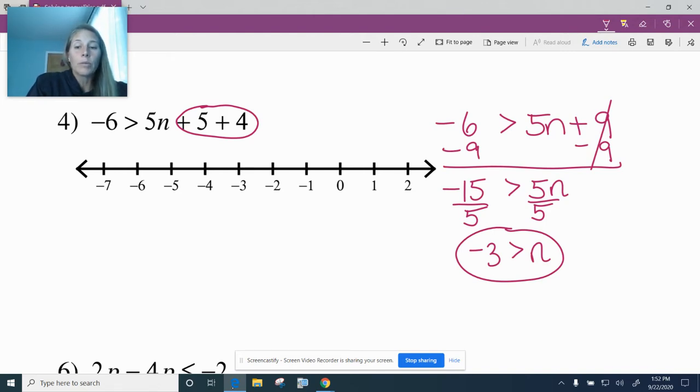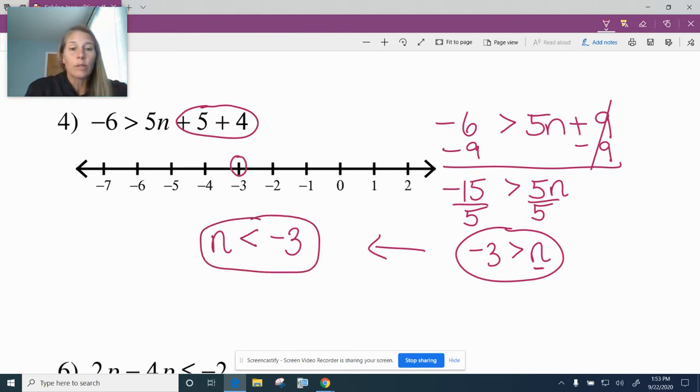Now, a lot of times people are like, okay, I'm going to do my open circle on the negative 3 because there's no equal to line, so it's going to be the open circle. But then when they go to shade, they shade to the right. In this problem, you have to be careful because you see our variable is on the wrong side if we leave our answer like that. So if I want to put my n on the left and my negative 3 on the right, so I can use that little arrow trick, I have to make sure that I write it in the correct order. So the variable has to come first if you're going to use that little arrow trick.